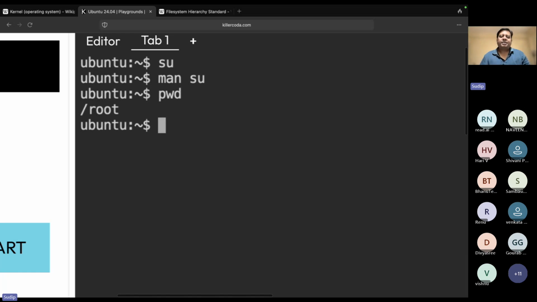You see here, the moment I typed pwd, it says we are in the root directory of this particular machine. This is a virtual machine, still, we are in a shell. The shell's name is Ubuntu. We are in the root directory, the present working directory. Now, how do you know what all directories are there in this particular system?